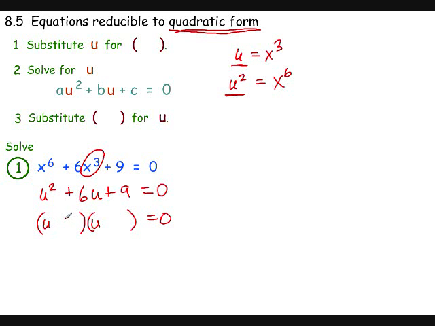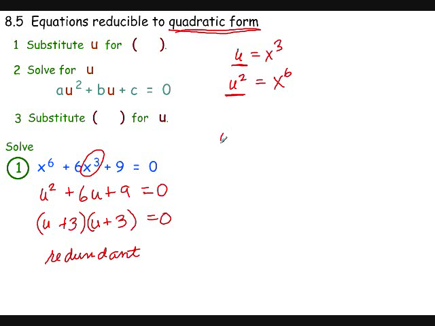I think that's right. 3 times 3, of course. Isn't that nice? So, I've got ready equations. U plus 3 equals 0, and U plus 3 equals 0. What do we call this? Do you remember this? These are redundant, which is nice. We only have to solve one, but we know that it represents two different solutions for this.